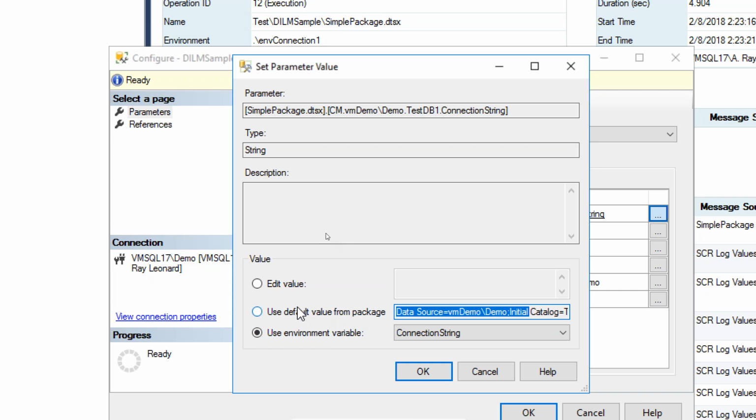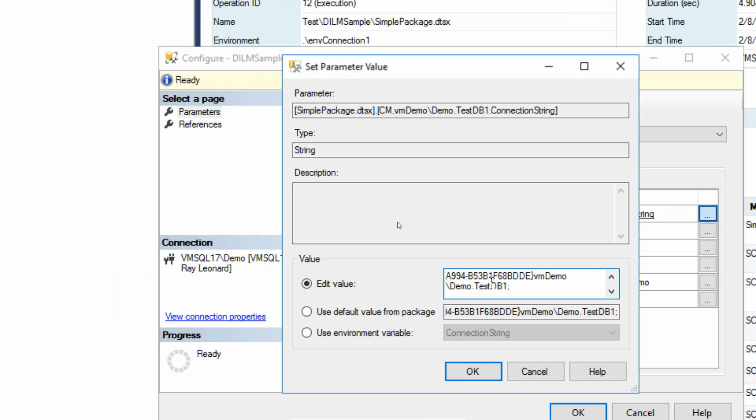And if I want, I could check this box and go back to it. Or I could highlight this and get this name, click edit value here and paste it in, and I could name this something else. I could say, go to this particular server, which is VM SQL 17. If I just put a dot there, slash demo, it'll go to the demo instance, and this will work. This becomes an override at this point, what's called a literal in catalog parlance.